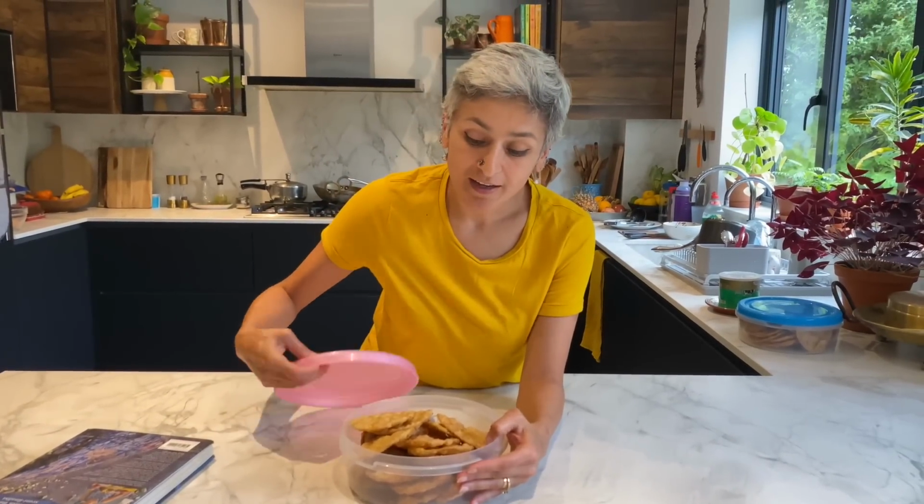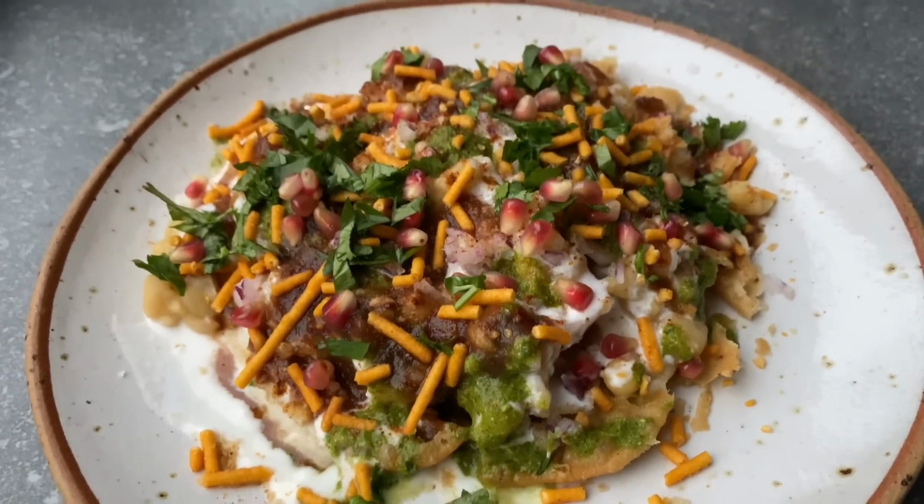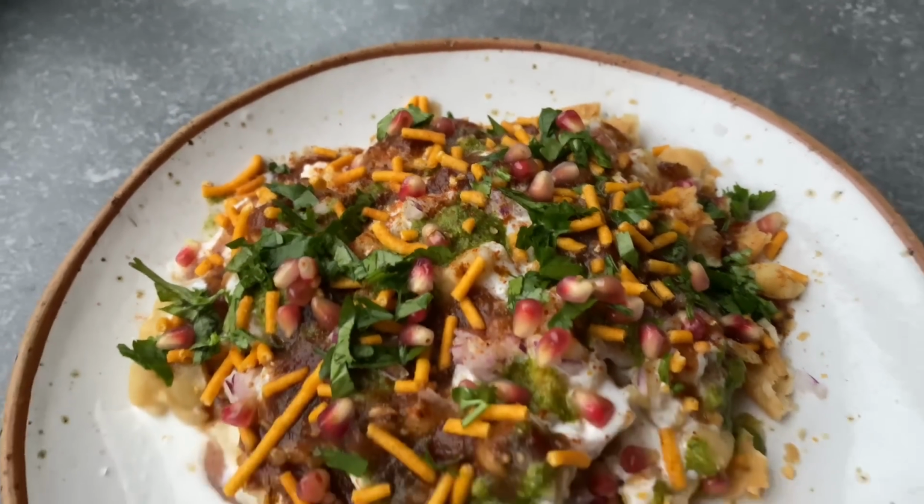So I am going to start cooking the chutney first. In the book, the quantity of the chutney is a small bowl, but this is one chutney that I always have in the fridge, because once you make a nice big jar full of this chutney, you can leave it in the fridge and it keeps me going for 6 months. It stays perfectly well in the fridge, and whenever I need it, I just use it for my chaat. So that's what I'm going to do.